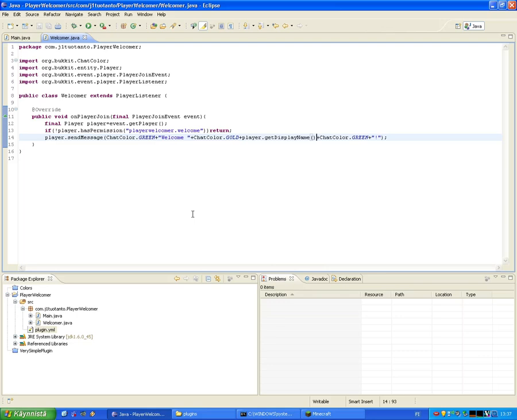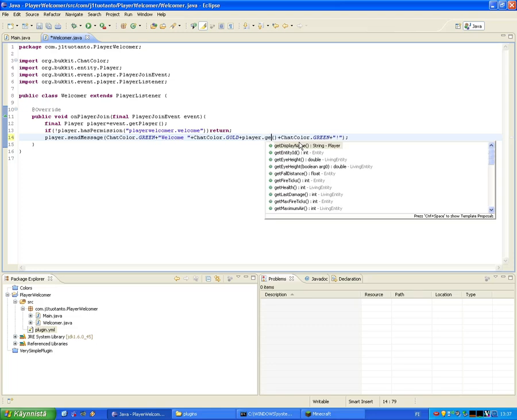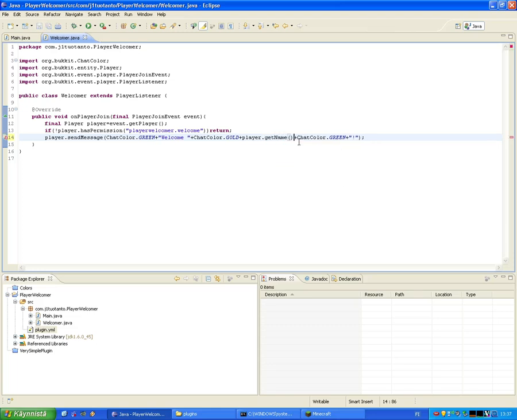My server example has the display name, it's the name, color, and stuff. So this is basically useless now because we have a display name, but actually it's just getName, it's better for this tutorial. So now we are sending this nice welcome message to the player with that player's name.